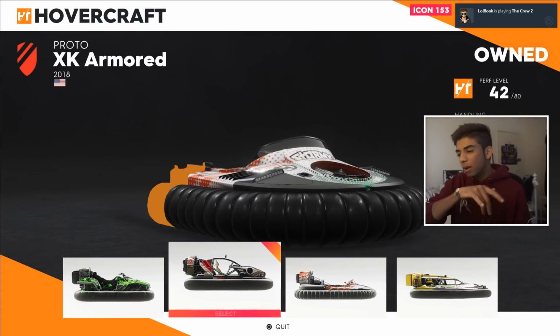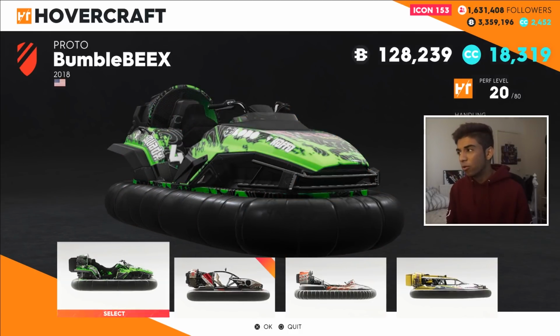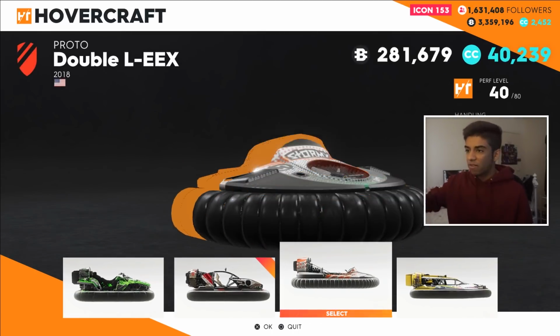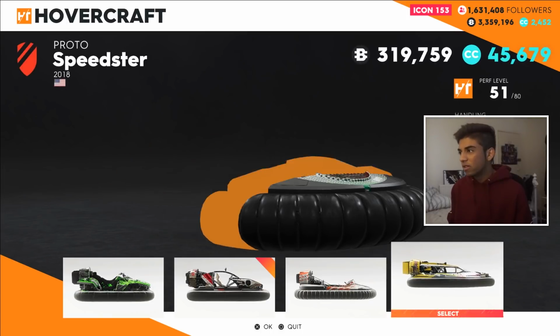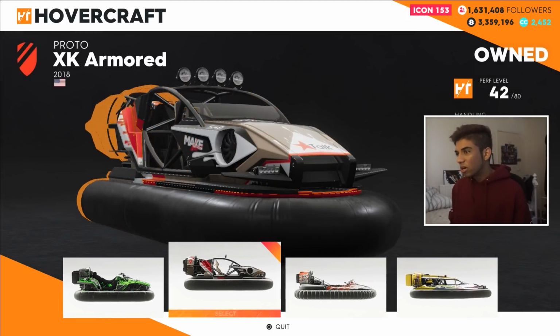As we can see, there was one that you got right at the end of the game if you completed the freestyle or the off-road strand of events. But as you can see here, they've got 4 different ones, and they all do different things. It seems that we've already got this one here, which is pretty cool. It's an armored one.